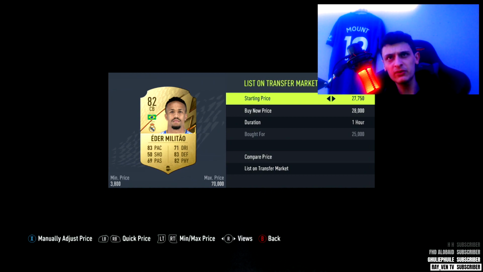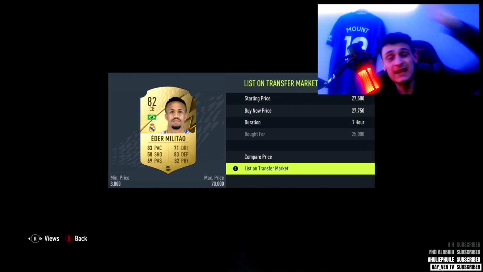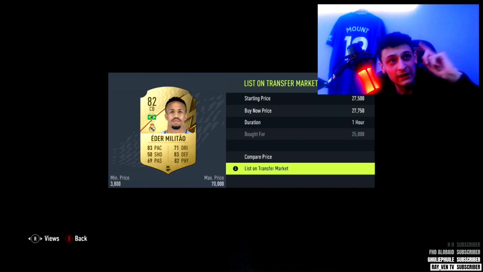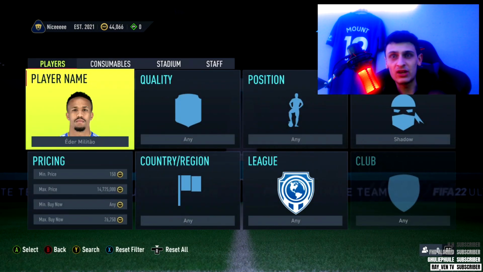So we'll do it 27,750 because I want to try and get him to sell again. But again, look at that, boys. He's forgot he's got a shadow on. He's listed him for 25k, and we've got him made what, 1,000 plus coins on the card. So I've really enjoyed this method. It works with meta players especially. The more meta, the better, really, because they're going to get listed more.